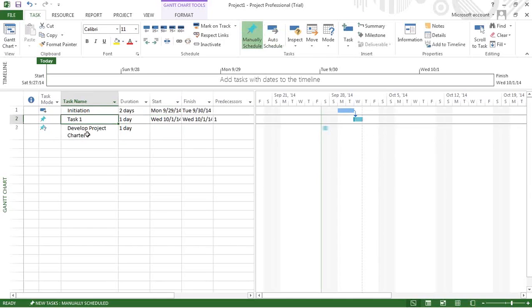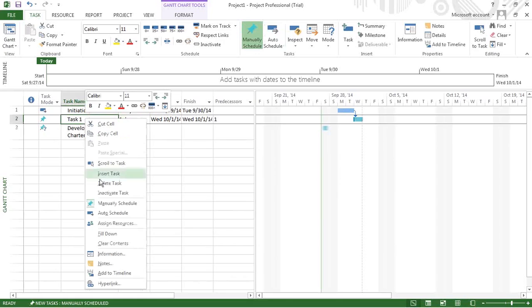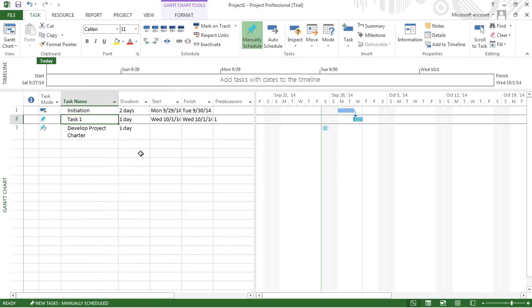The other thing that I wanted to show here is how to inactivate, and add to timeline. You can see the dependency we created: initiation is 2 days, task 1 is 1 day.